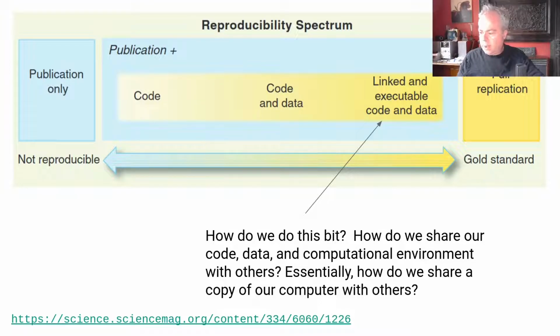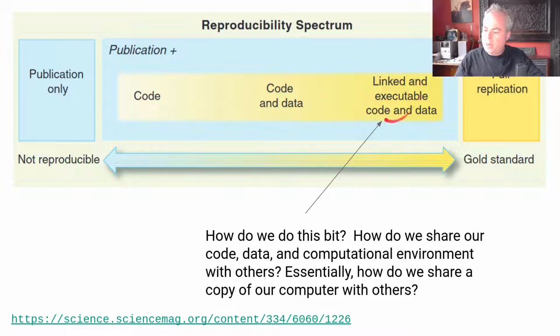Here's a great graphic from a wonderful paper by Roger Peng from a few years ago. You might recognize the name Roger Peng. Roger's one of the hosts of the fantastic data science podcast, Not So Standard Deviations. So he came up with this reproducibility spectrum where at one end we've got things that aren't reproducible, where you simply publish a paper, you don't provide any data, you don't provide any analysis code, so that's not reproducible at all. Provide your code and data, that's getting better.